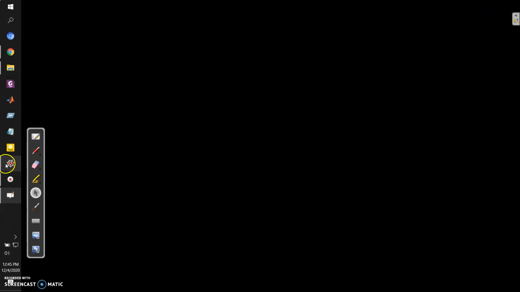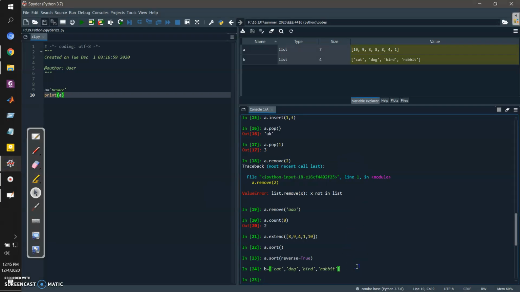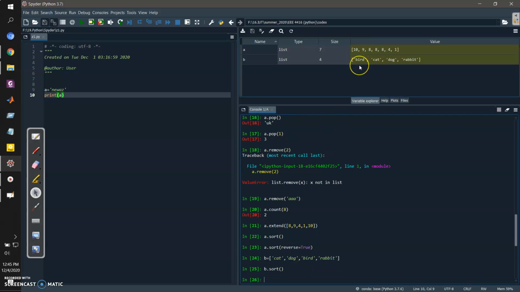Now let's take a look at another thing. So B is another new list. Now say if I want to sort it. So if I do it this way, B dot sort. If I don't do something, it will automatically take the key reverse equals to false. That was the original thing. So it has been sorted by the character. Okay, so B, C, D, then R, like this way. So it actually takes the alphabetical order.